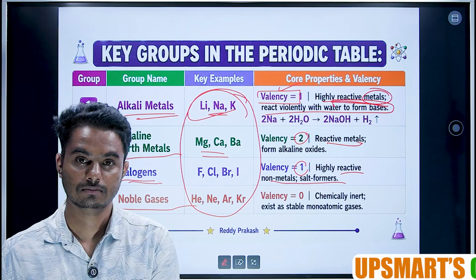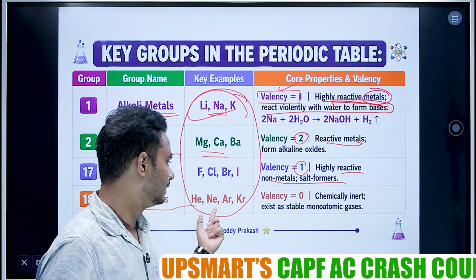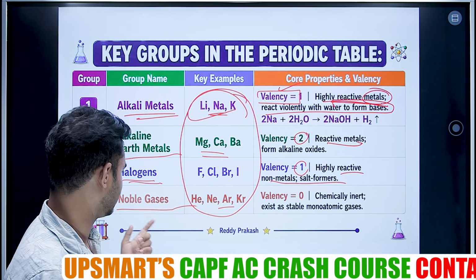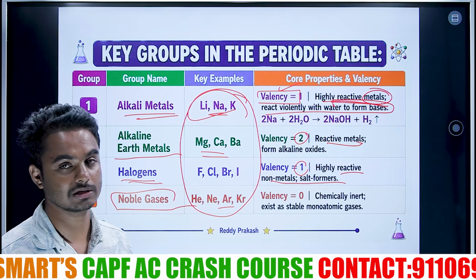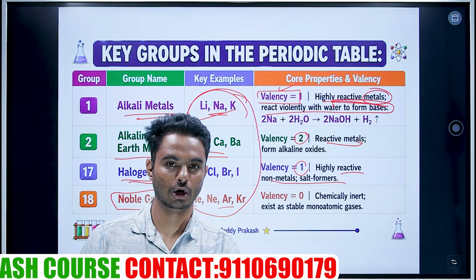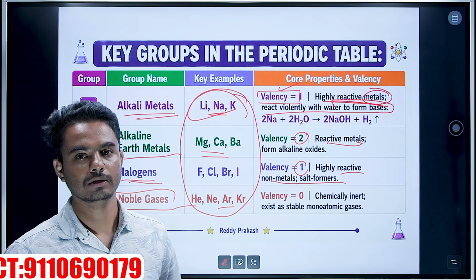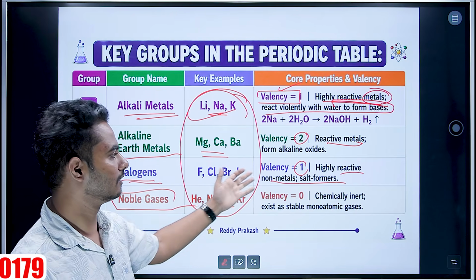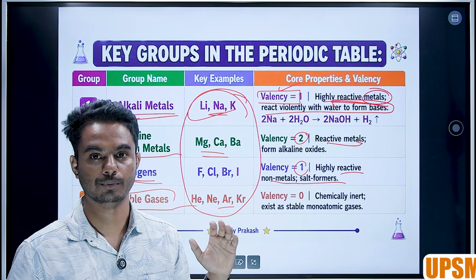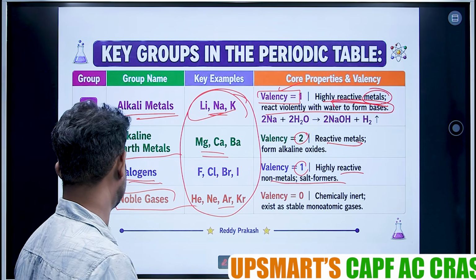But the right end, as I told you, you will have inert gases. Right end you will have the noble gases, inert gases. Valency will be 0. Reactivity will be almost 0. They will not react at all. Just before the right end, you will have the 17th group, that is the halogen group. This will be highly reactive. But the 18th group, that is the last group, will not react. That is called the inert group. Easy?